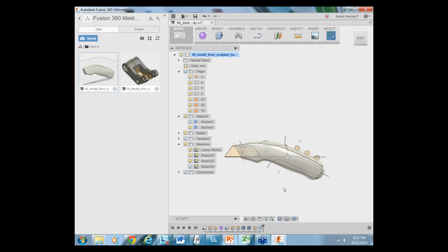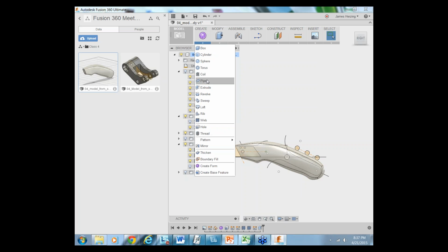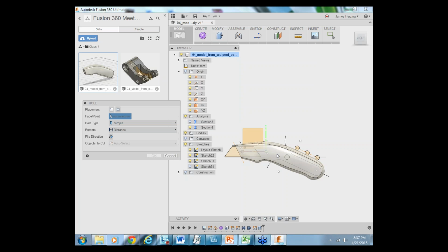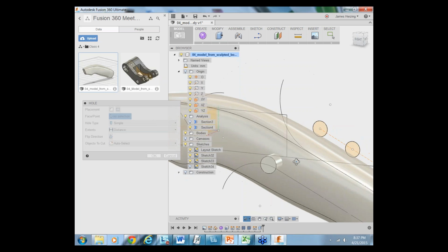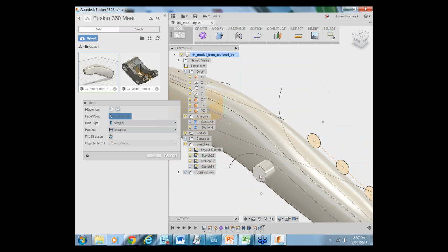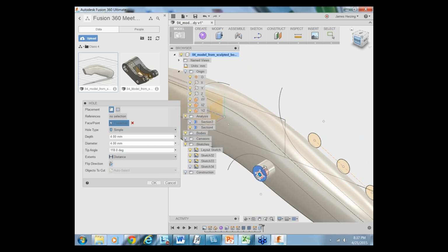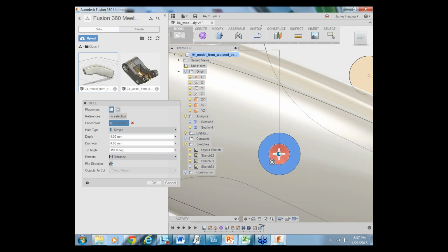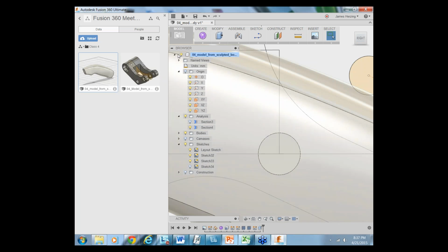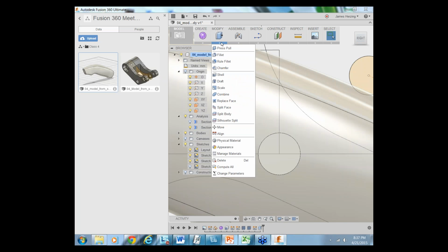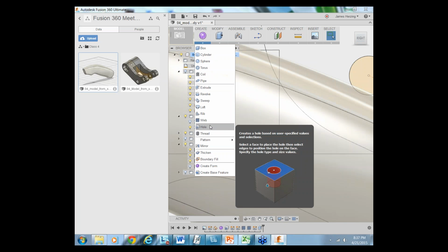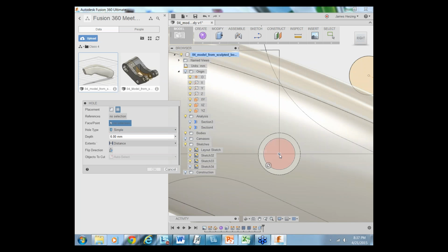So next, we're going to create a hole. And this time when I say create a hole, we're actually going to create a hole so we can see that cool functionality. We're going to hover over that circle on the other side. If you can see my screen, you see that cylinder poking out? We're going to click on that. But we want it centered. So instead of doing it inaccurately like me, have that nice flush view, right or left, whichever one you've decided to work with, and hover over it till you get that center circle, and click.